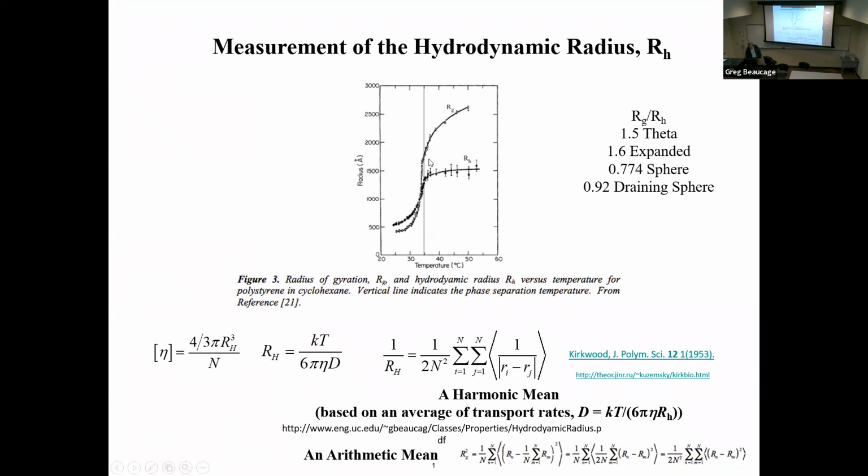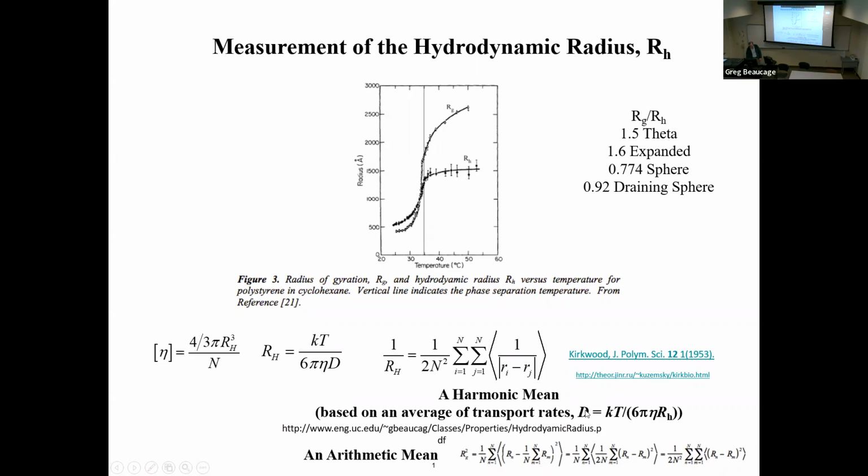One's RG, which we kind of know roughly. Comes from Guinier's law for the most part, but people calculate it also. And then there's this hydrodynamic radius. So like, what is that? That's basically from Stokes' law. That's going to come directly from Stokes' law. So 6 pi times the viscosity times the hydrodynamic radius gives you the drag coefficient. If you measure the diffusion coefficient, use the Einstein-Stokes equation, and that's how you get this thing, right?